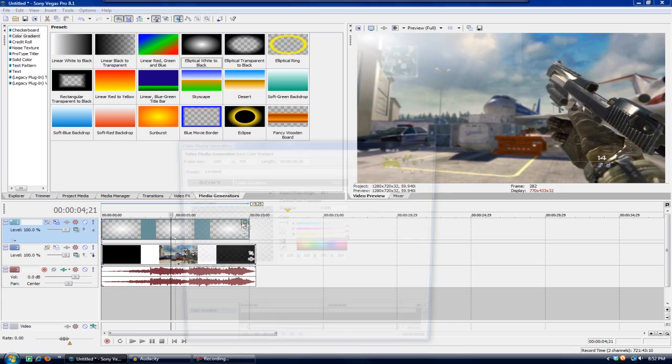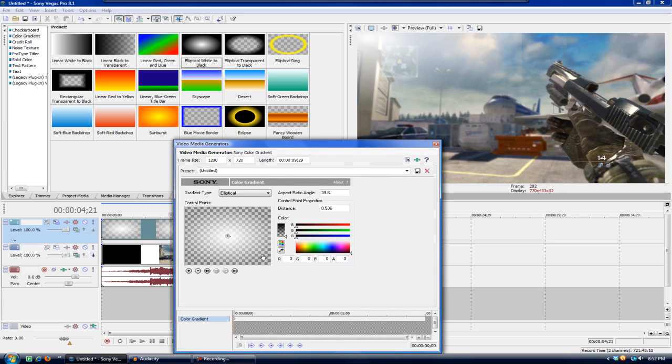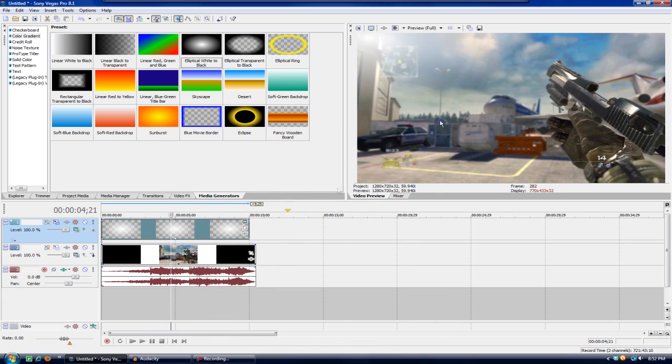So what you're going to have to do is click on your media generators and make it just a little smaller until it's gone. And as you can see, now it's gone, so the null light is still there, but it's just not as big. You can't make it huge or else it'll just have that square and it'll be really ugly. So there we go. Now that you have your elliptical or your null light, you can go ahead and sync it to whatever part of the clip, like maybe if you're slow-moing or something like that.